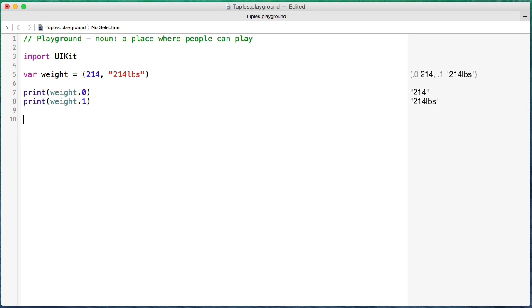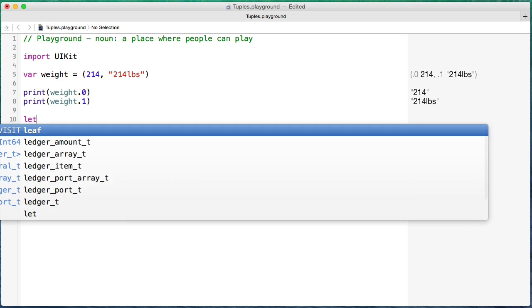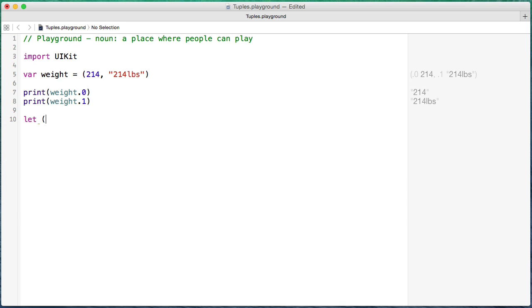Now let's say I wanted to extract a single value from here and assign it to, let's say, a constant. Well, another thing that we can do here is to create a constant and then essentially open parentheses. Now for the value that I don't actually want, I have 2 values here. So any that I don't want, I just put underscores.